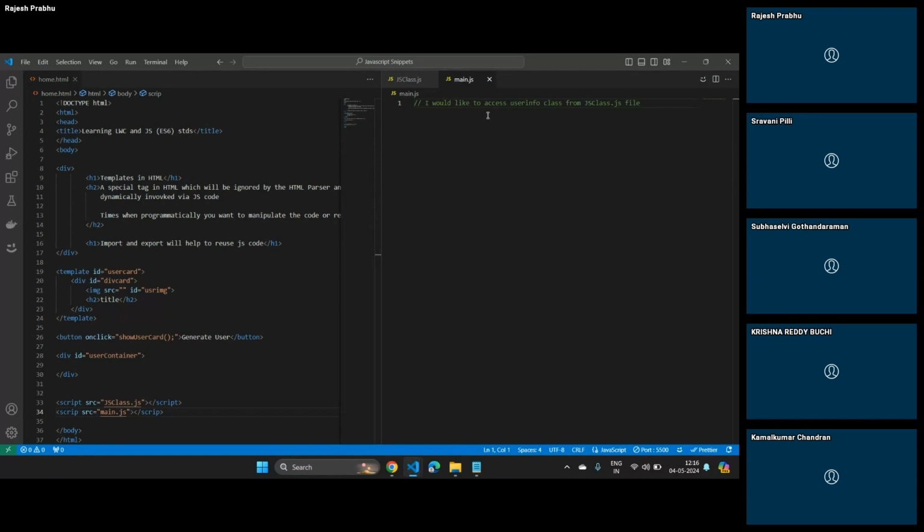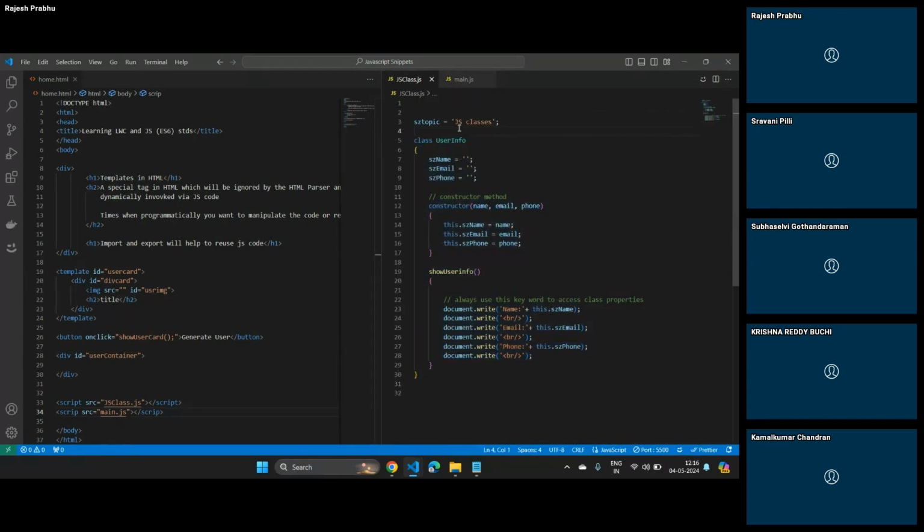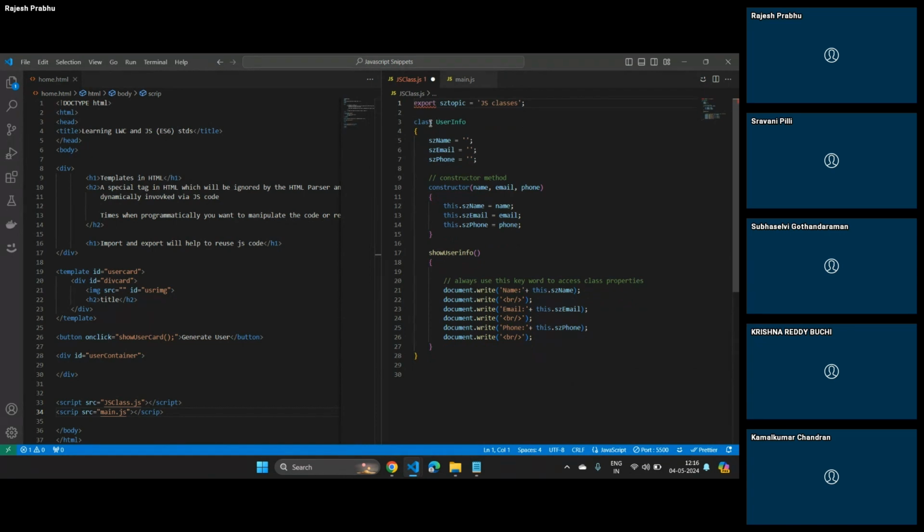As I said earlier, the whole concept is called HTML modules. All we have to do is export the variables and classes that you think can be used in other parts of your JavaScript code, other JavaScript files. For that purpose, we simply use this export statement.